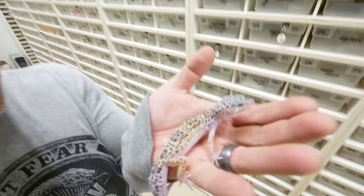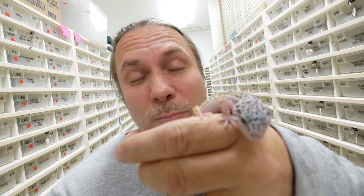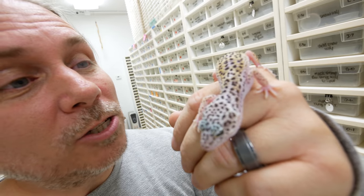Now I'm gonna twist your brain a little bit, because one of the probably most popular snow reptiles is, believe it or not, a snow leopard gecko. This is a Mac snow leopard gecko. You might be asking yourself, well Brian, that doesn't look white at all — why is that called a snow? I'm not really exactly sure, other than the fact that it was definitely lacking a lot of the yellow pigment. When they hatch out, they're pretty much almost like a black and white, or dark brown and white leopard gecko. John Mack, who produced the first Mac snows, is the one that called them a snow leopard gecko.